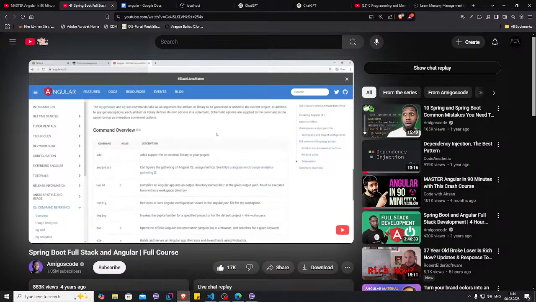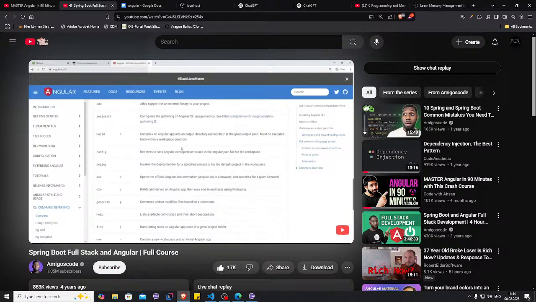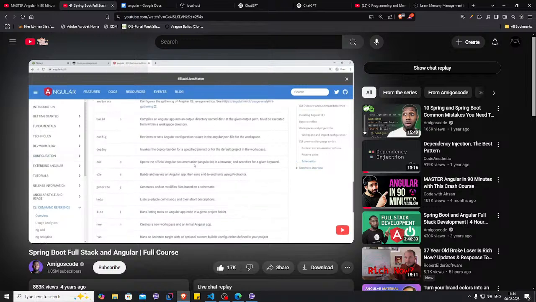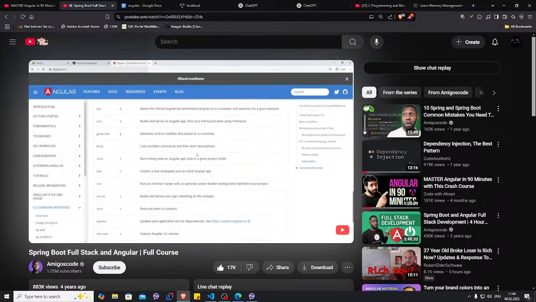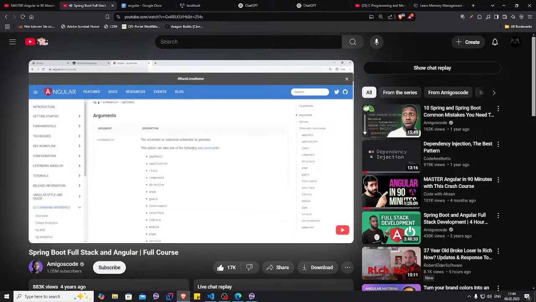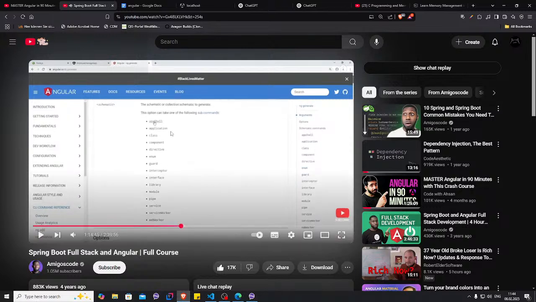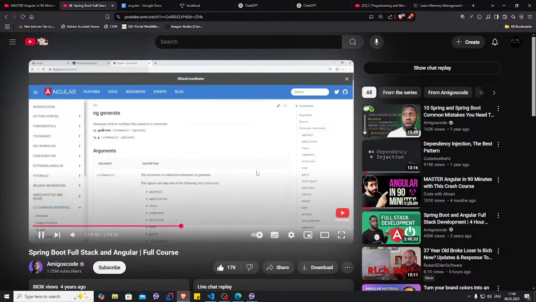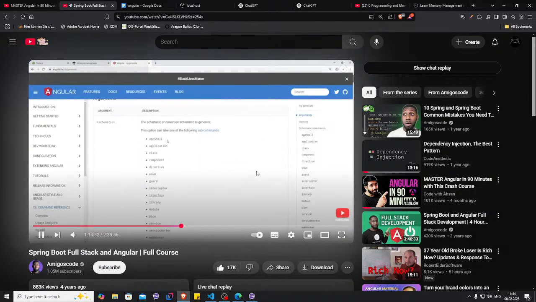If you scroll down a little bit, you'll see this table, and on this table you can see all the different commands that you can use, and you can click on them to see more details. I'm going to click on generate because I'm trying to generate a new service or anything else. If you scroll down, you can see generate a shell, enums, library, interface. Everything here that we can actually generate. So we can use generate with any of those arguments.